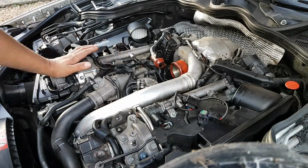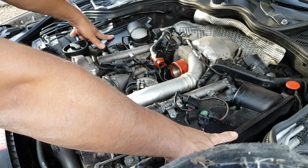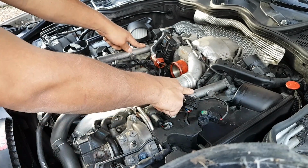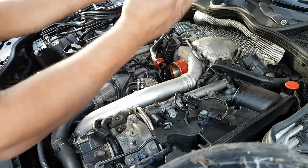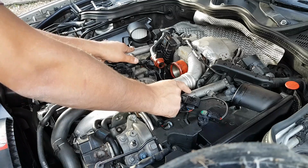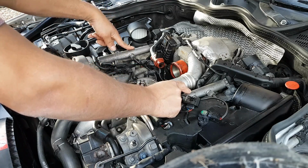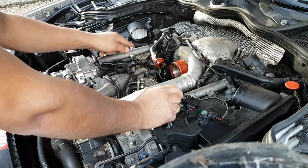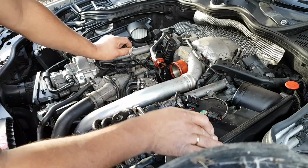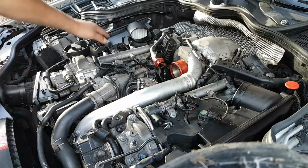Okay, so that's removed, and the next thing I'm going to remove is the filter housings. The reason I'm going to remove the filter housings is because the rails need to come off in order for the intake manifolds to slide out. And to take them off, if I'm not mistaken, they need to take this pipe in the middle, so you need to take these off. To take these off, I think you need to take these at the top of the injectors as well, and it will give you a little bit more room as well. So we're going to take these ones out.